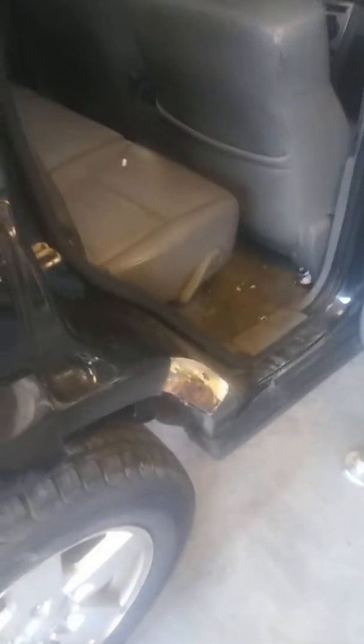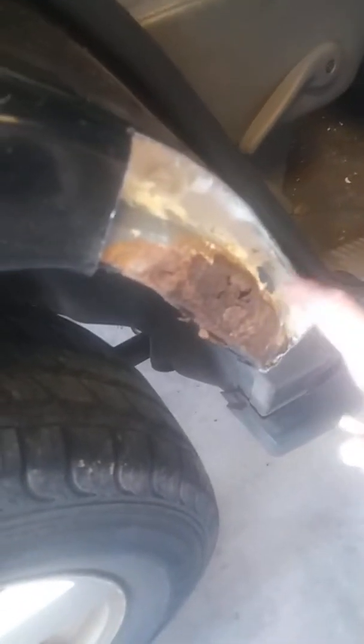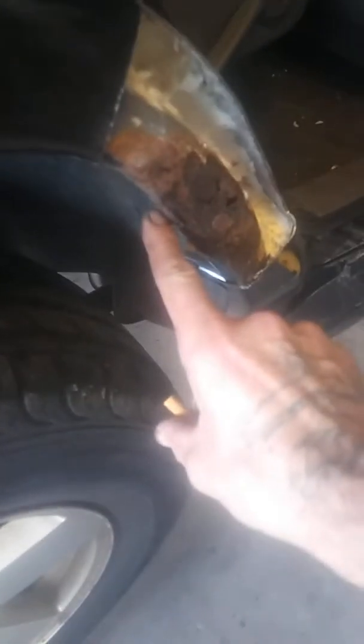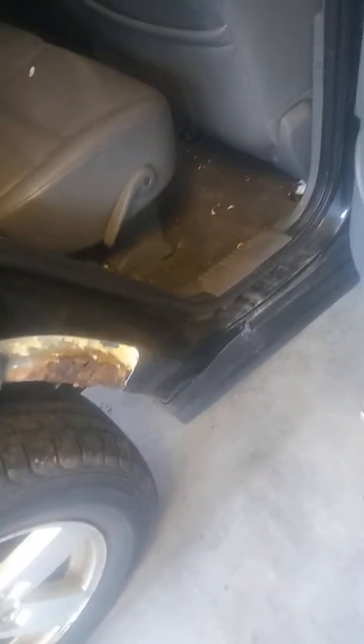Just wanted to put a little video up of things I do. Here we got an '06 Jeep. Have a little rust here in the dog leg. Cut it out, that spray foam in there from the factory. I guess they're never sealed on the outside 100% where the dog leg and the inner part of the wheelhouse meet, so they get water in them and they rust. So I just want to put a little video up of what I do with them.